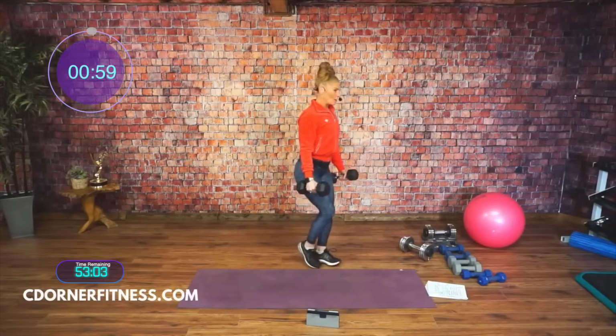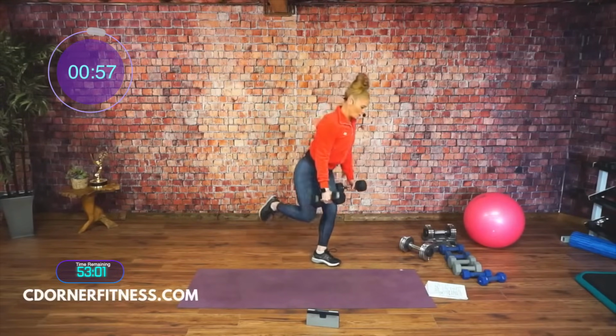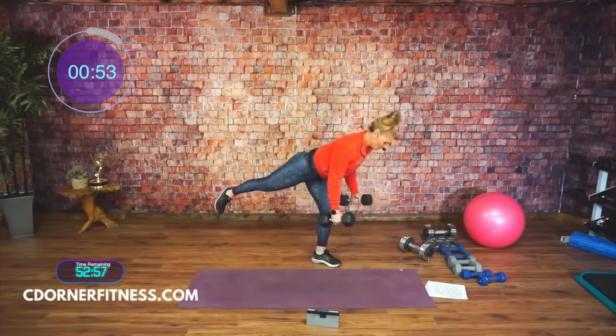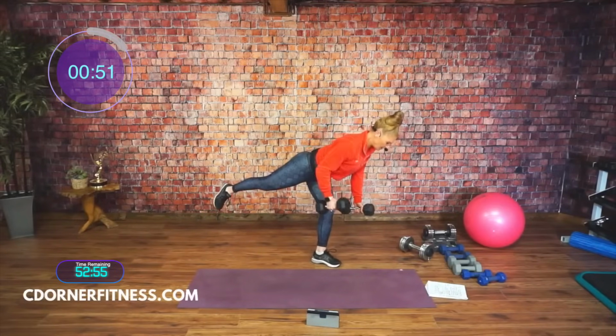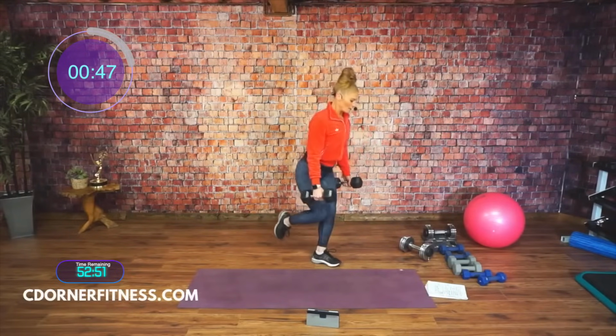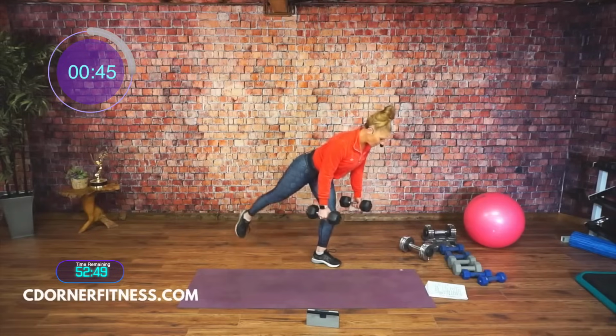And abs tight. Here you go. Okay, take your time. You don't have to get a ton of these in. Okay? Good. Squeeze your abs tight. Focus.